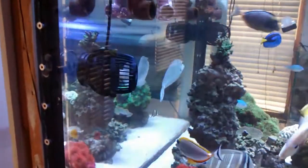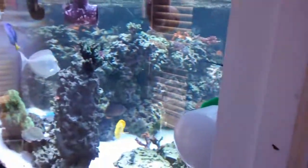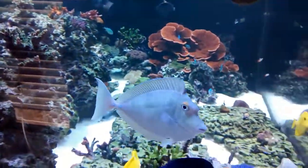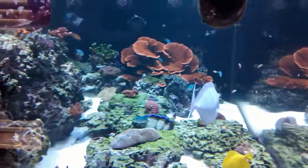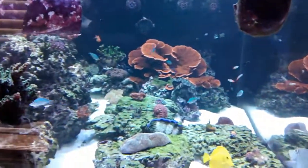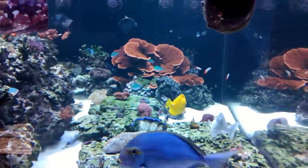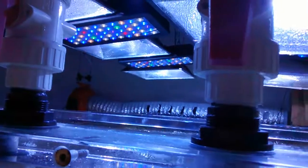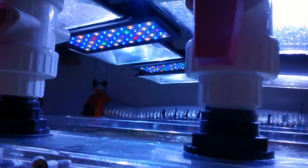The other piece of equipment I wanted to show you guys that I've got, and I've only got a little bit of time using these, so I can't really evaluate them, but the PAR numbers are insane on these things. We checked them last night with a PAR meter, and all the way up, about 10 inches underneath the light, they were at about 2,200. I got these, and these are just the cheap $100 LEDs you get on eBay.